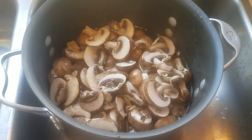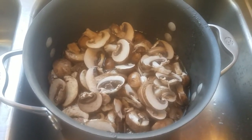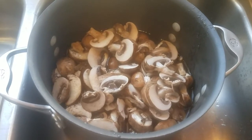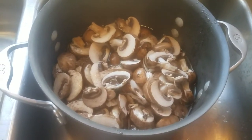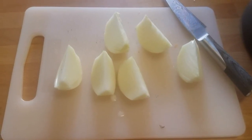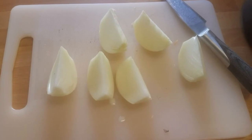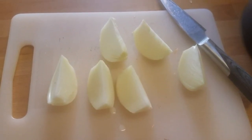I'm changing my mind mid-broth prep here. I'm not gonna do this just with mushrooms — I'm going to add onion and some garlic because onion really makes a broth taste good. I've cut the onion into big chunks; you don't need small thin slices for a broth. I did take the outer layer of skin off, because I reuse the leftovers — this makes a really good foundation for a veggie burger.